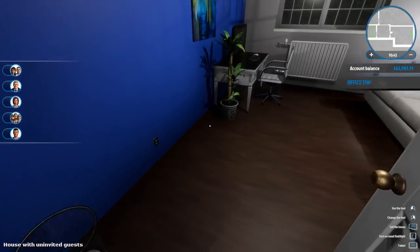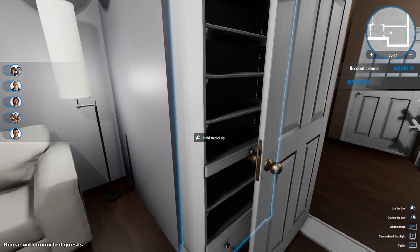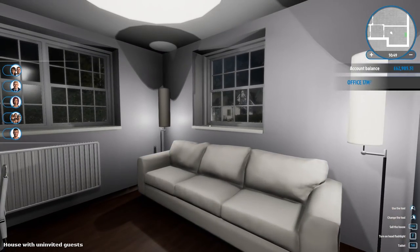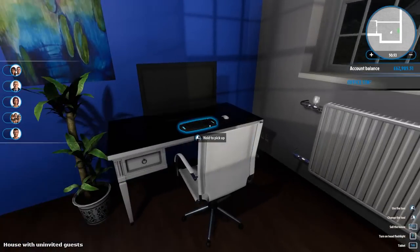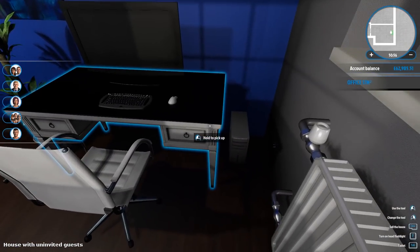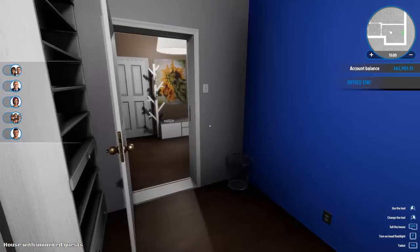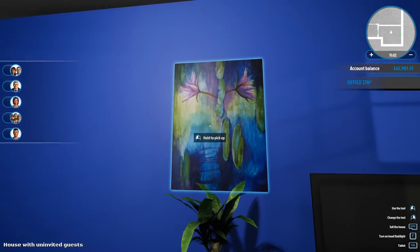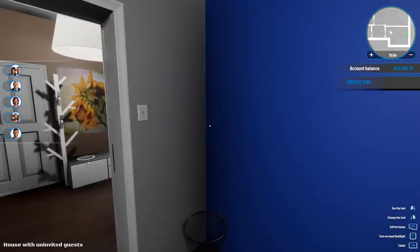To the right, we have our office, which is a little bit barren on this side. But you can see we've got a nice bookshelf there, which isn't populated. I'm not going to either. So a nice sofa. That actually fitted in very well, with some good lighting. Then you've got a computer desk. Well, not actually a computer desk, but you've got a desk with computer stuff on it. All peripherals and such. Nice planting. That is not in the right orientation. Better.